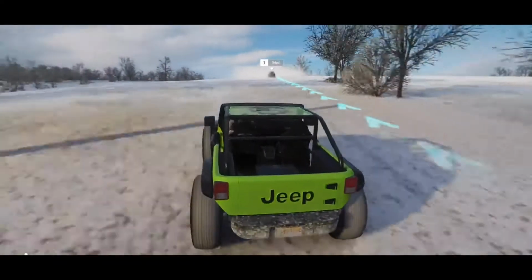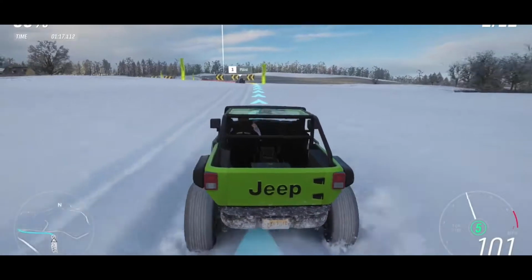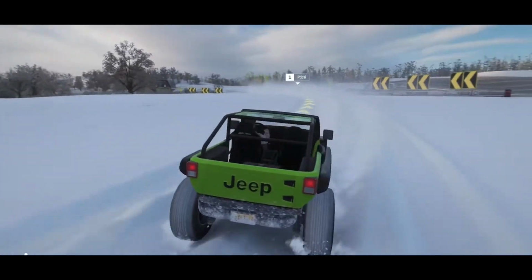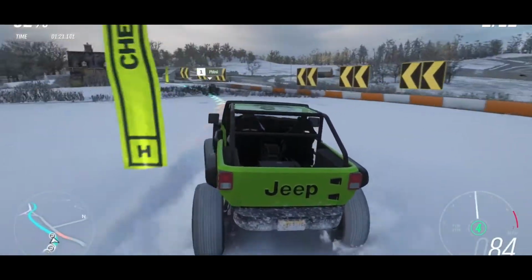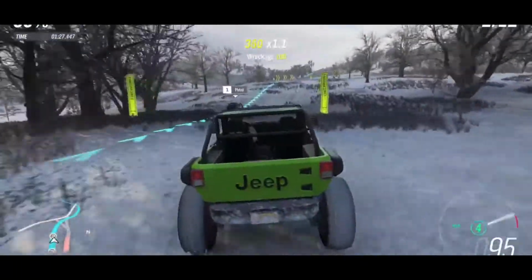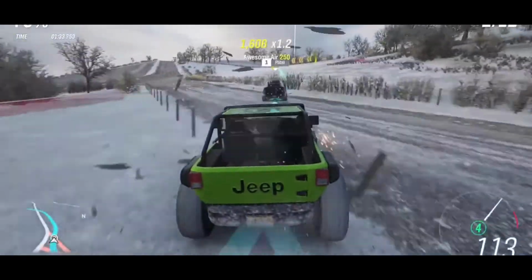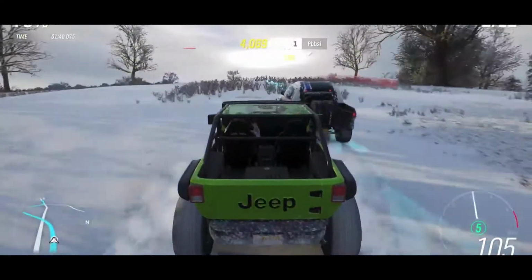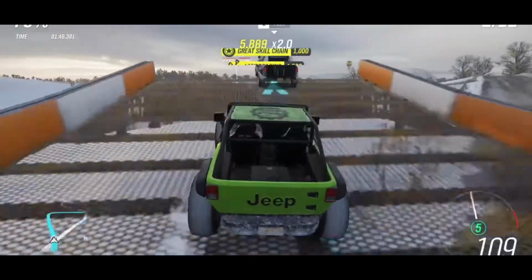Okay, we just went right off the track. Oh, and we just went right by the checkpoint. So, it's actually a pretty hard cross-country race. More snow involved. Here we go. Gonna go make a move on this Ford. At least I tried to. And I just moved right out of the way. Alright, let's try to jump over him or not.